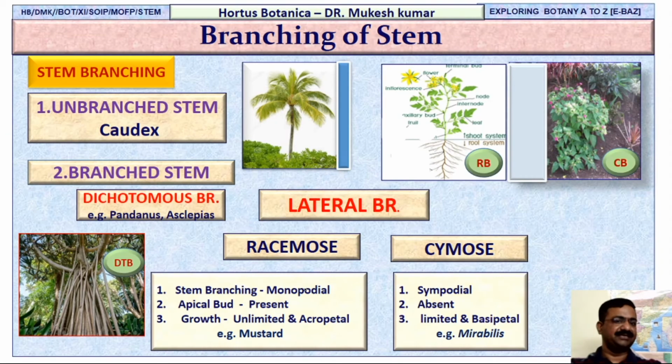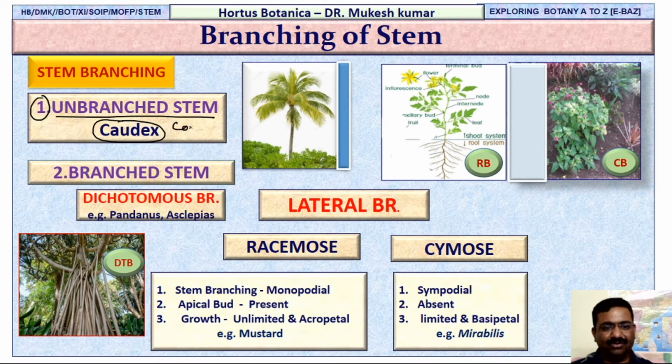See. Yes, now let's study about the branching of stem. It's very interesting, right? If you are finding a branching of a stem, what happened, my dear? Usually we have, see, two types. First is called unbranched. Means to say we are talking about branching, but it might be possible there will be no lateral branching, isn't it? So this is called unbranched stem, and for that unbranched stem we have the terminology caudex.